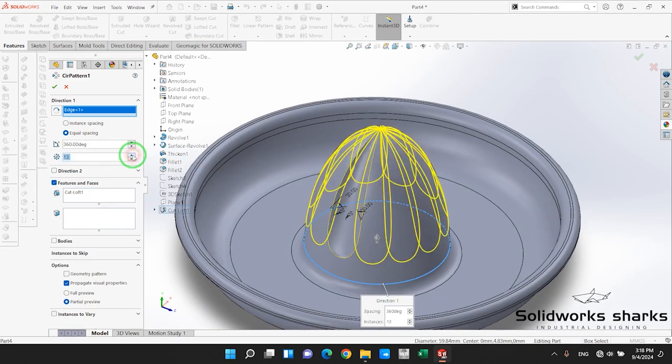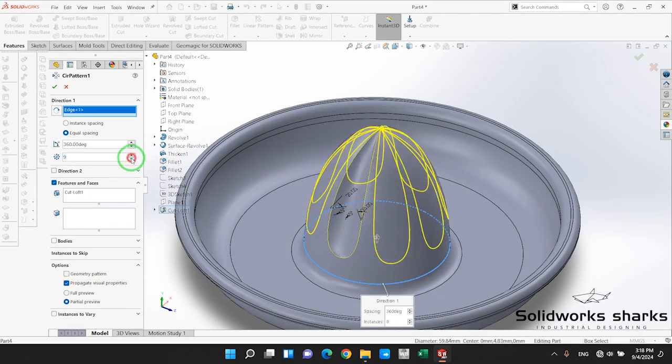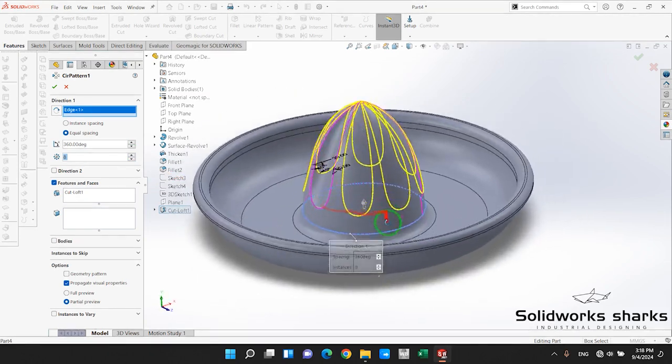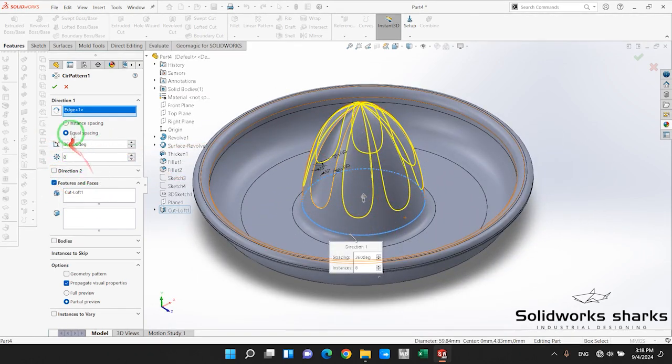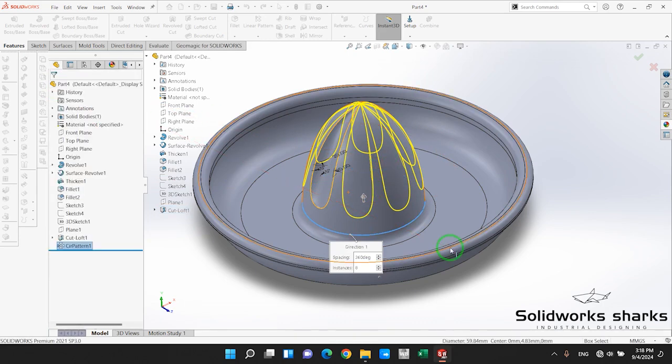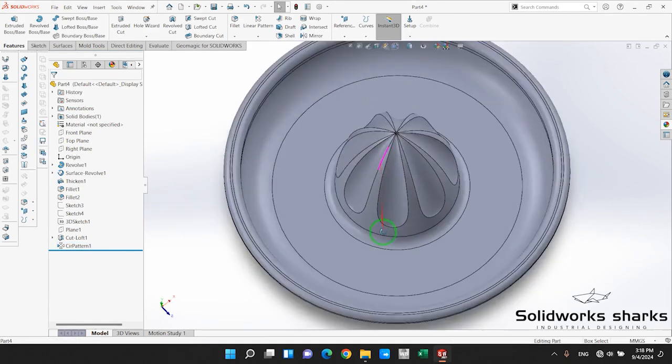We could also make it more or less, but 8 would do it just fine. Let's choose 8 and equal spacing. It automatically makes the spacing between each one of those instances equal. Now let's click on OK, and here's our pattern.